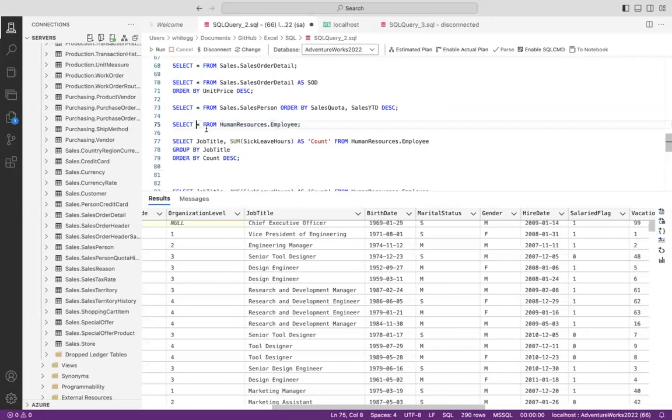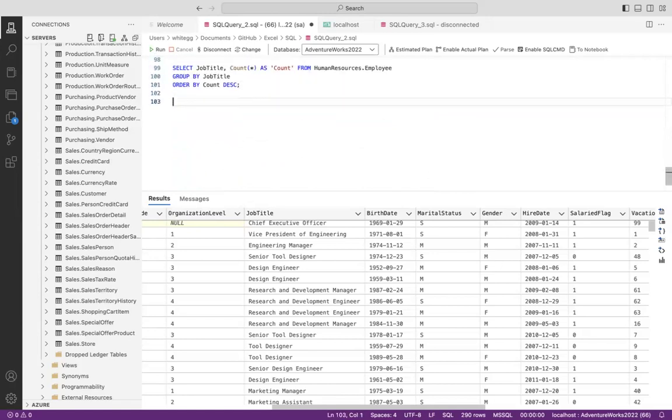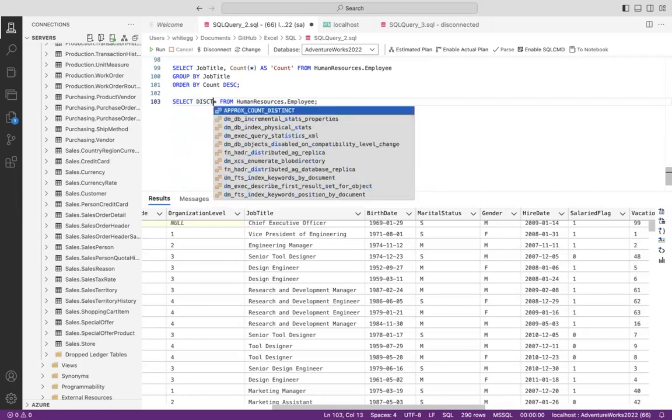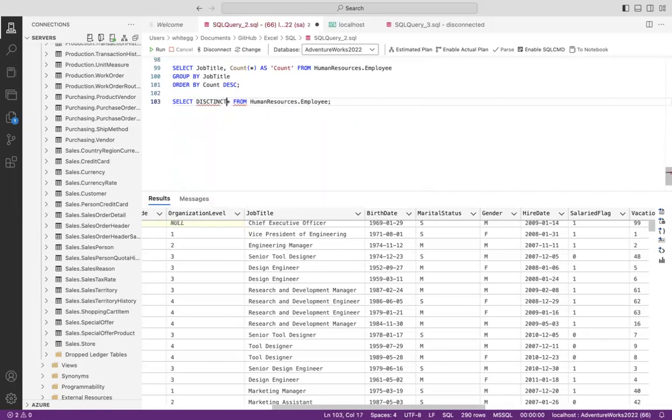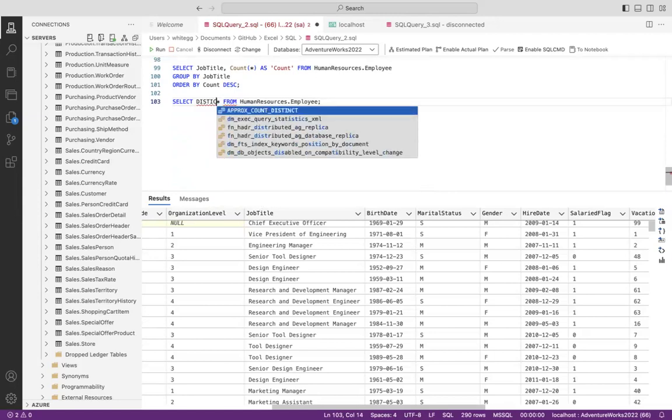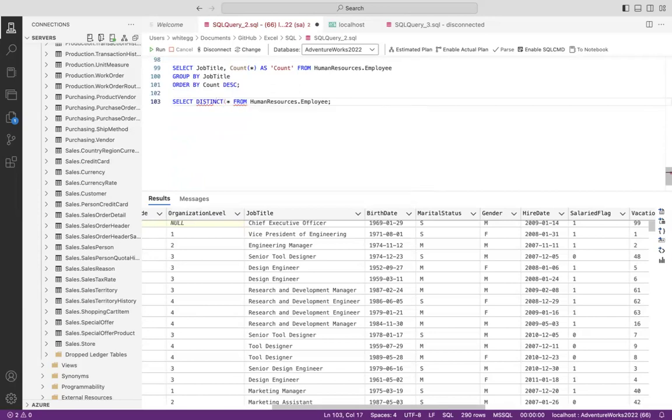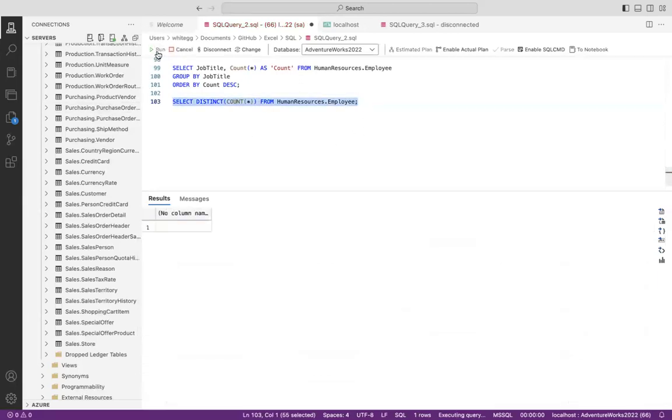If we wanted to get the distinct count of all the job titles, I'm going to copy this, paste it right here, and say distinct, and then count. If I get a count of everything, I have 290 records here.